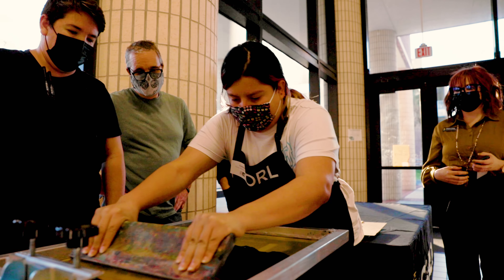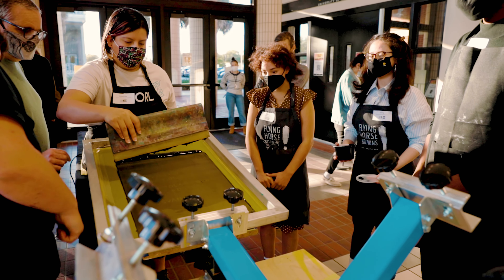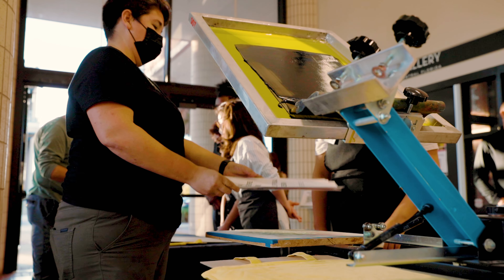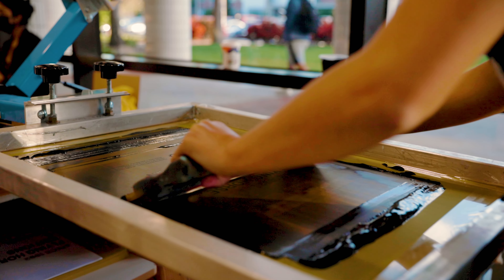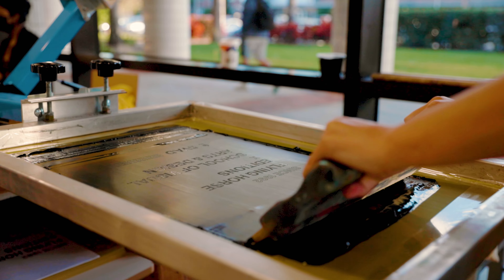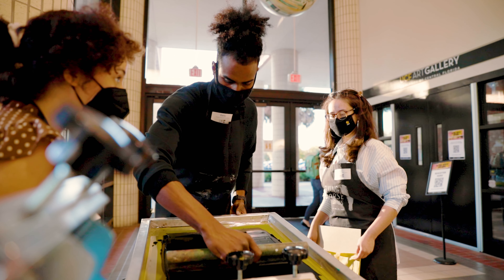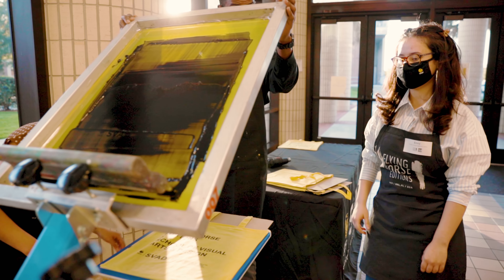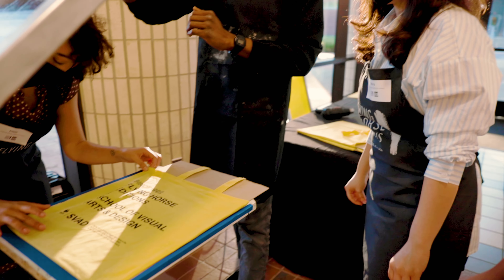How long does an artist usually stay during their visit in collaboration with Flying Horse? It depends — typically it's a week to 10 days, but it also depends on how available the artist is. Sometimes we might have somebody come down for a long weekend just to get the ball rolling, and then they go away and we work on what we can without them, then have them come back for another three or four days.